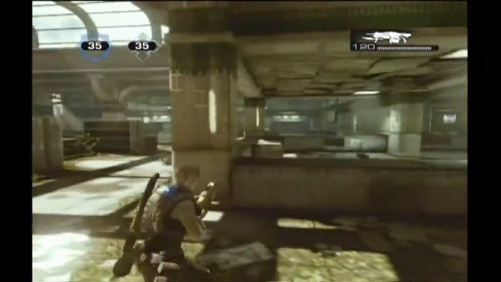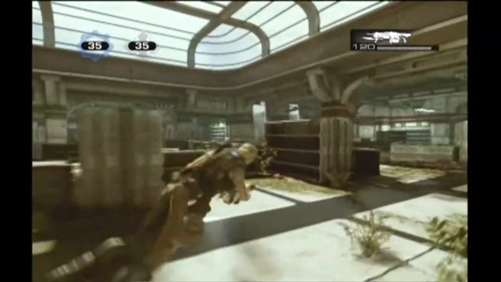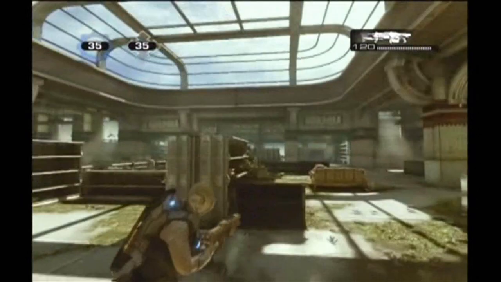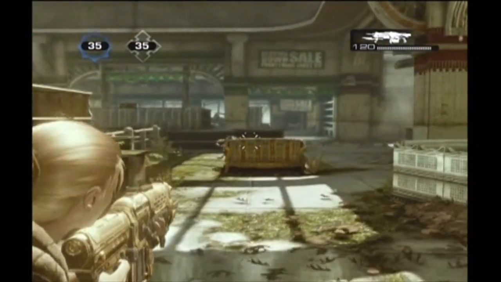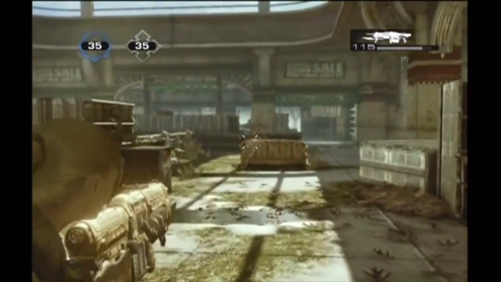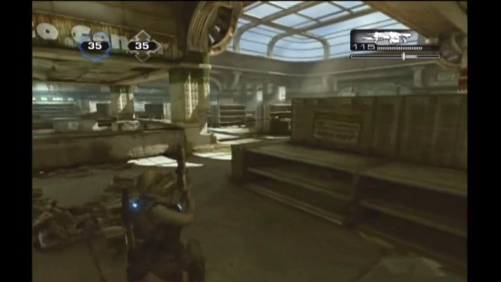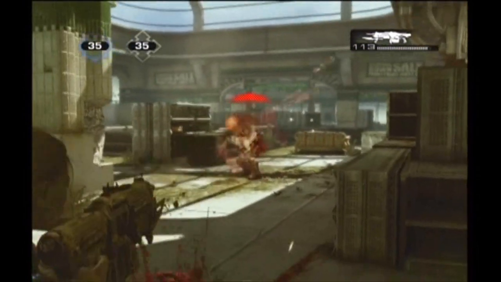So yeah, that's the one thing about this weapon. It actually has the highest damage ratio in the game, second only to the Hammer Burst. This is a mid-range weapon. As you can see, the bot is throwing grenades and stuff, but if that was a person, you could shoot through the cover and potentially kill them full on.